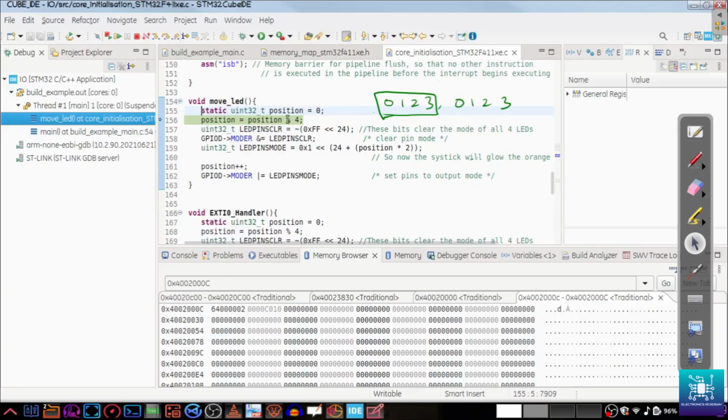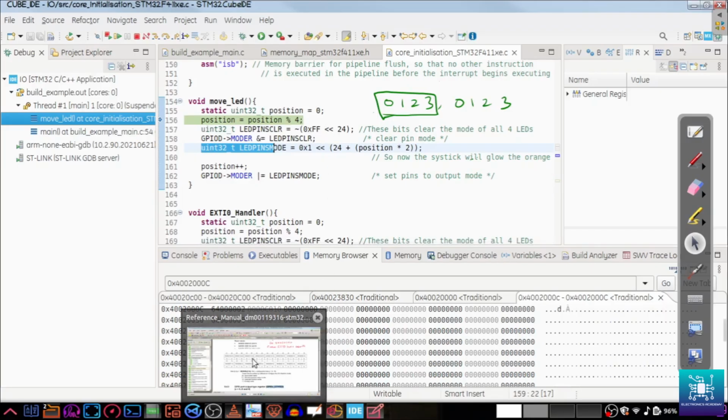Position is position percentage 4. So for 0 percentage 4, it is 0. Now it comes here, it clears the mode. And then here what it does is position into 2. We do position into 2 because whatever bits we have, these are 2 positions each.